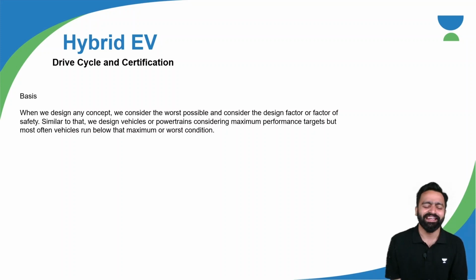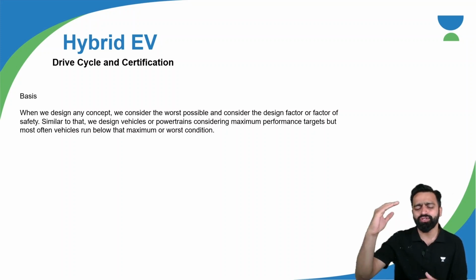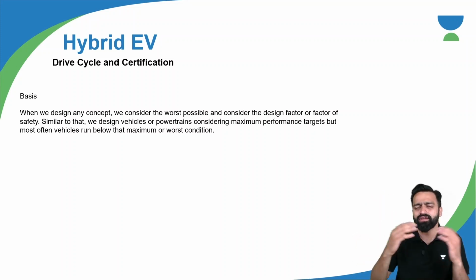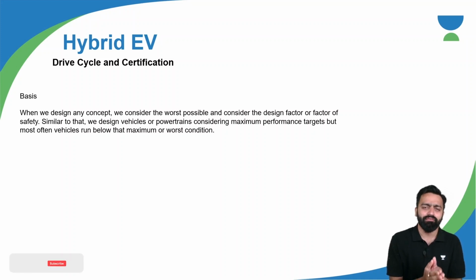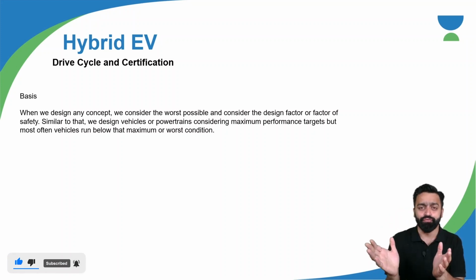So always in life also we should prepare for the worst. We should prepare for the worst situations, and if it happens, then we are ready to face it. In the same way, when we are designing a vehicle, we always take care of what is the best possible performance that the vehicle can give as an output.